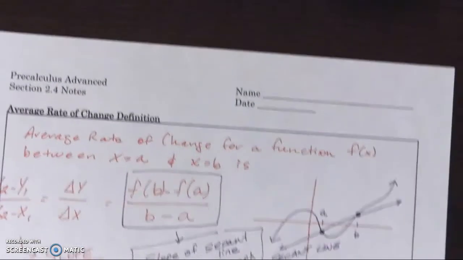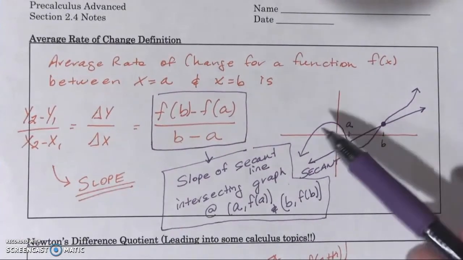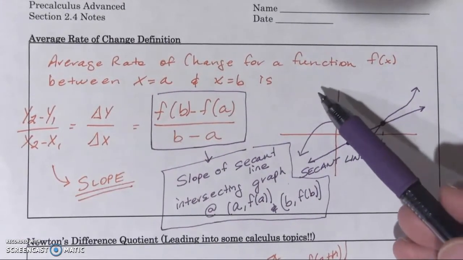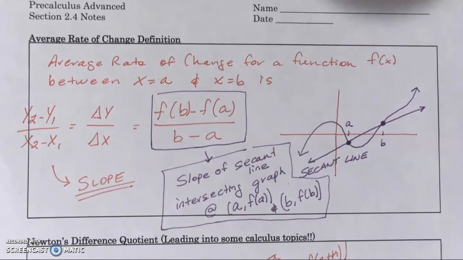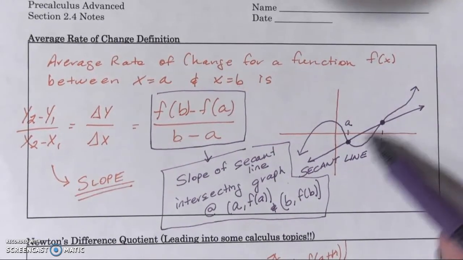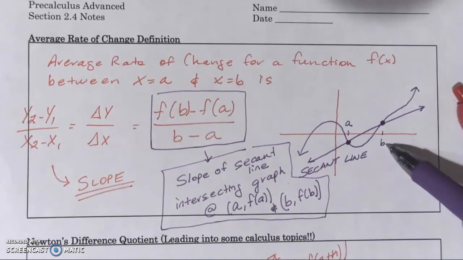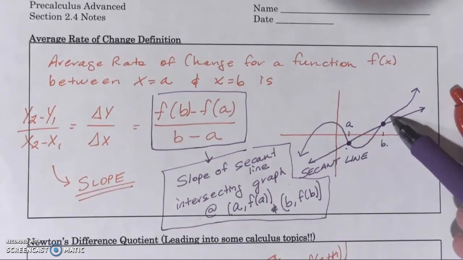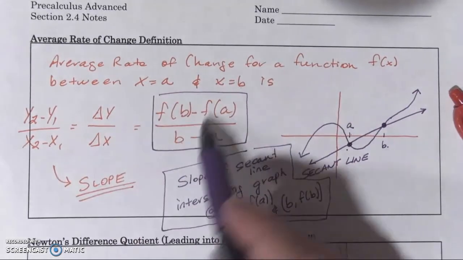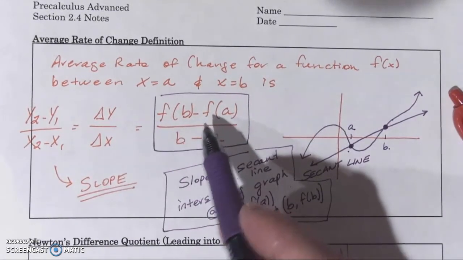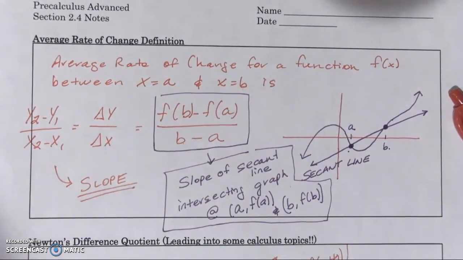All right, the most important thing of our set of notes here is understanding average rate of change and being able to find the average rate of change of a function between two x values. If these had numbers, if this was a 3 and this was a 7, this was -1, this was 8, we'd be able to plug those numbers into this formula and find the actual average rate of change. We'll do plenty of examples like that in class.